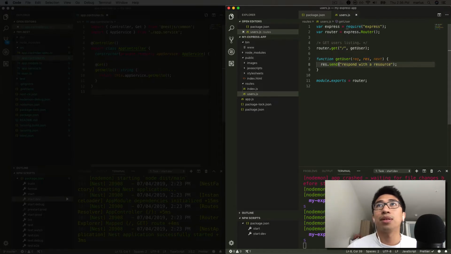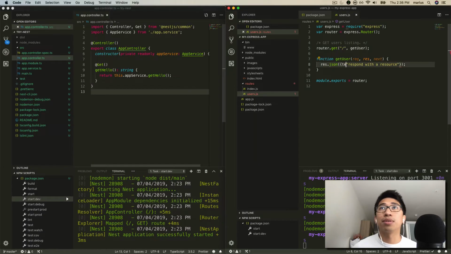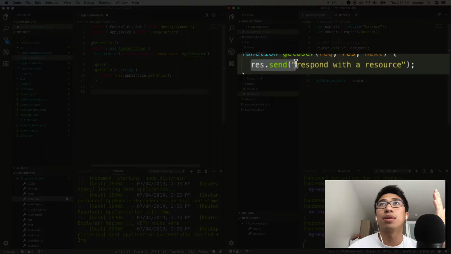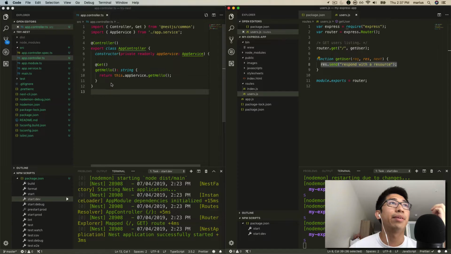So let's say that I wanted to send back JSON, I would do res.json, and then obviously this needs to be a JSON of some kind like that. But there's a couple other things to notice here. In Express, like I said, you go through res.send. Here in Nest, that's already hidden from you.